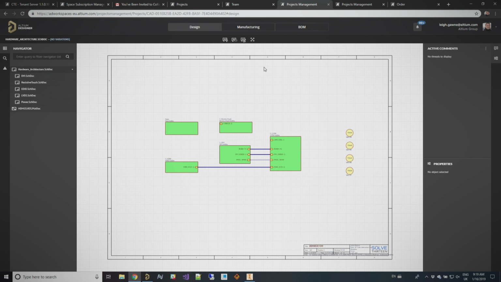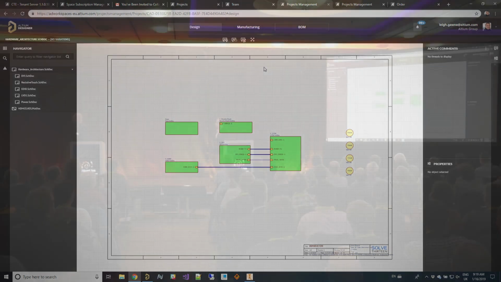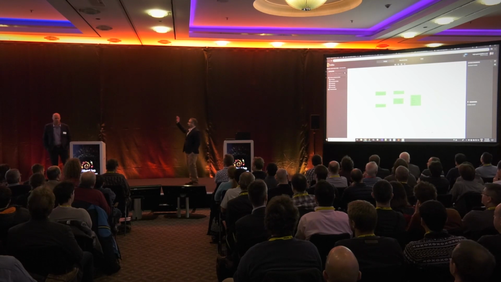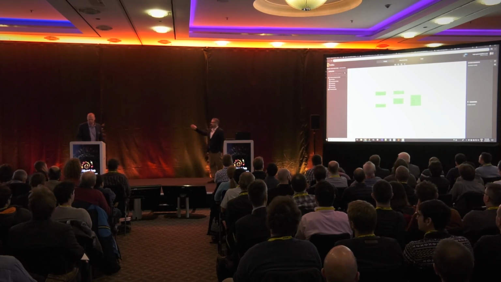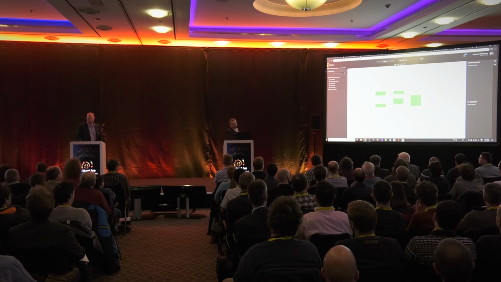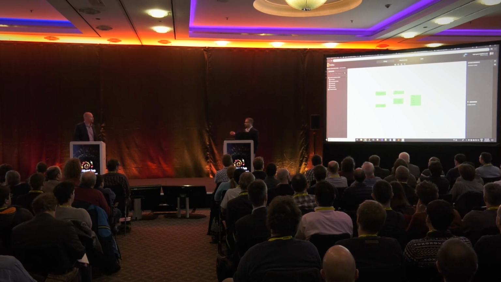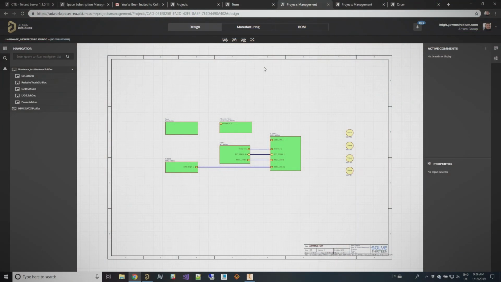Now, I'll explain a little bit about this. This has an almost kind of Altium Designer structure and look and feel to it. So you'll see on the left-hand side here, we've got a navigator, which is showing as a tree structure, reflecting all the elements that are inside our project. On the right-hand side, we've got the active comments and the properties panel. I'm going to come and show you these a little bit later on. And what you can see in the middle is actually the schematics from the design. So that's what we're looking at here today.